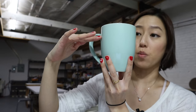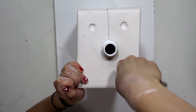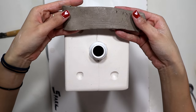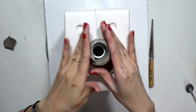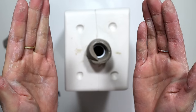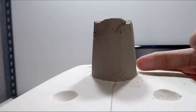Now what is a collar? During the slip casting process, the slip gets lower and lower the more water it absorbs. We want an even thickness throughout the entire clay body. Having the extra height that you can cut off later is super beneficial if you want clean and even rims. To make the collar, I'm going to make a triangular cone-like shape a little bit outside our actual cutting-off area. I'm making sure the cone is smaller on top and wider on the bottom so it's easier to take off. In the side view, I'm using a straight edge to illustrate the tapered cone — smaller on top, wider at the bottom.